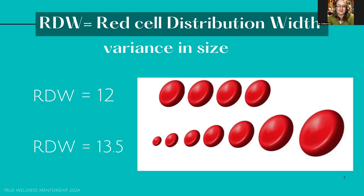If my RDW is smack dab in the middle of range, then all the red blood cells in that sample are the same. The variation is very small. But the minute you start raising that number, the minute the variation starts getting higher, then you're going to say, oh wait, I'm going to have cells of all kinds. I could have cells of all sizes in here. So what does that mean when you're looking at the whole complete picture? You need to know that you're not dealing with a consistent red blood cell. You've got some small ones and all the way up to some really big ones.